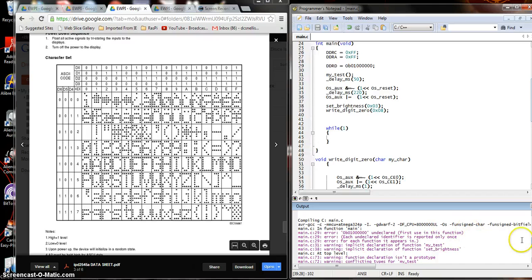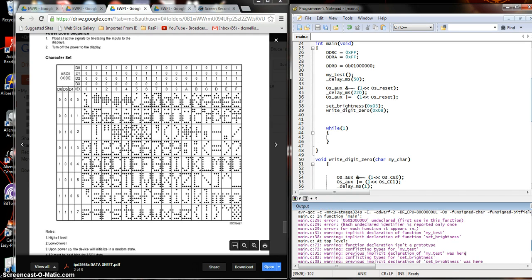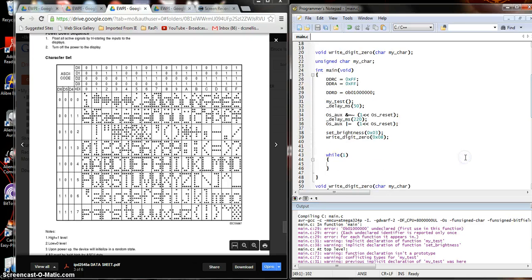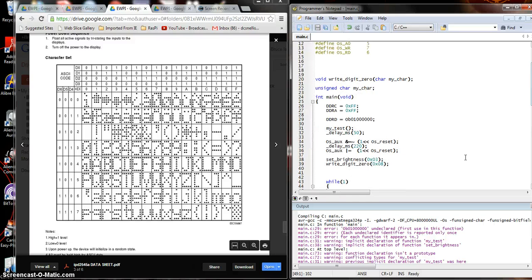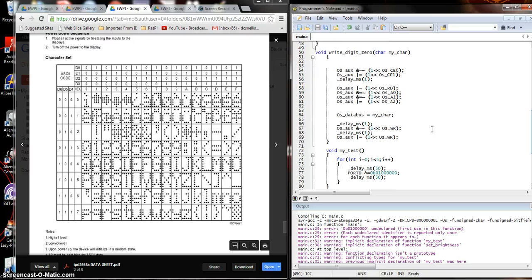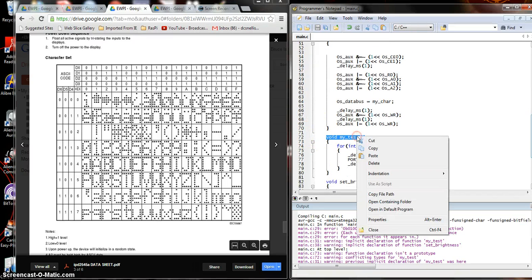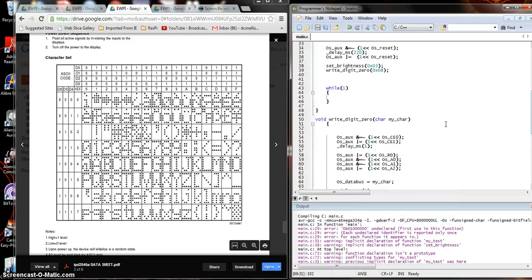Okay, I just ran build. You can see I got a ton of errors in here. As soon as I ran it, I remembered, oops, I have to declare my prototypes for these new functions I wrote. I've already done the write function, so I made 2 more new functions, and I need to declare them.